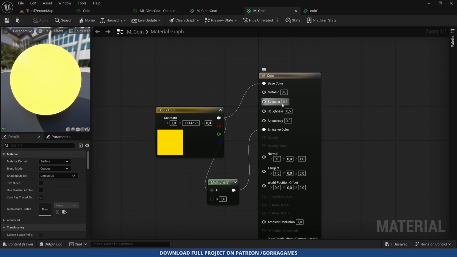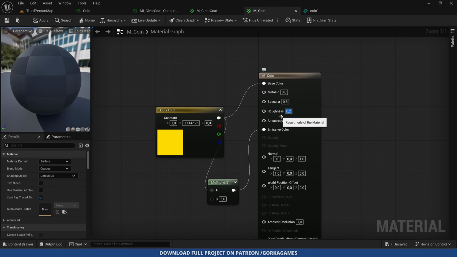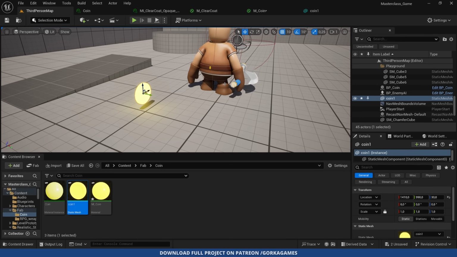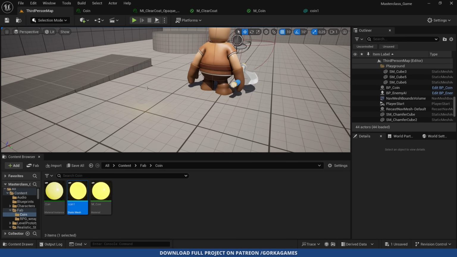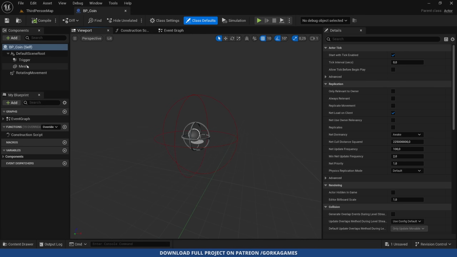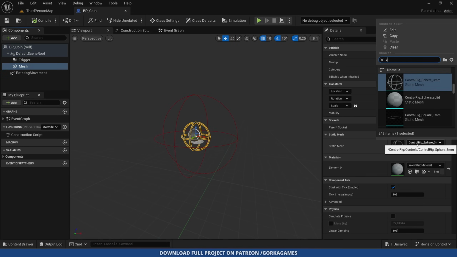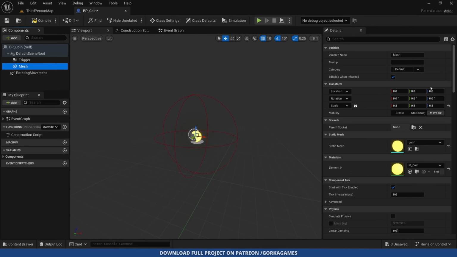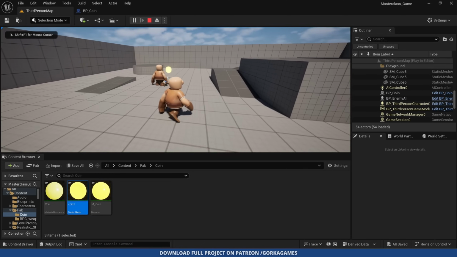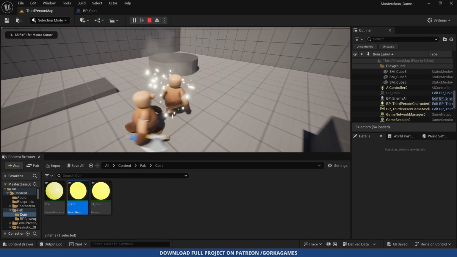And we can even put the roughness to be like 0.2, so it will even shine just a bit. Alright, so with that said, let's delete this coin from the level and open up the coin blueprint. So select this, Ctrl E, viewport, select the mesh, and on here, let's search for coin and select the coin. And then make sure this is a bit bigger, so 1.5 perhaps with a lock on. And there we go. As you can see, it spins and everything like that, which is really cool.